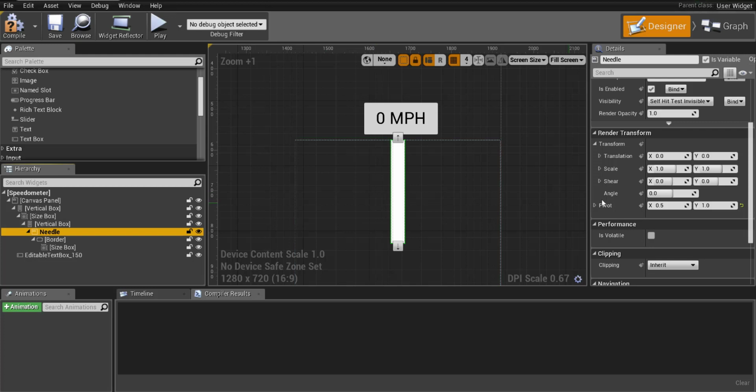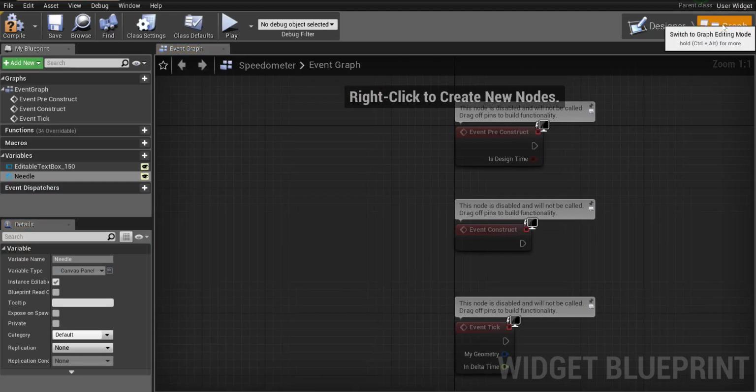So before we get started, I do want to indicate that right now we're in the zero angle position, and if we were at the starting position, which most vehicles will be starting at, we're going to be at about negative 90 degrees, and if we're at max RPMs and going at max speed, we're going to be at 90 degrees, okay? So let's keep it at zero for now, but that's going to change as we progress in this. Head over to your graph, to the side over here.